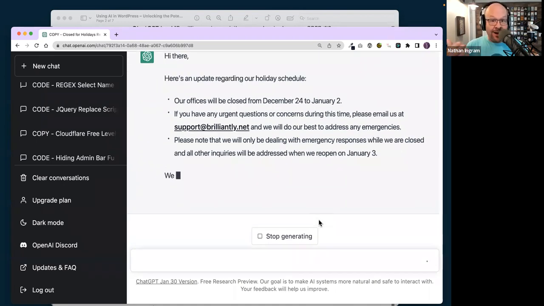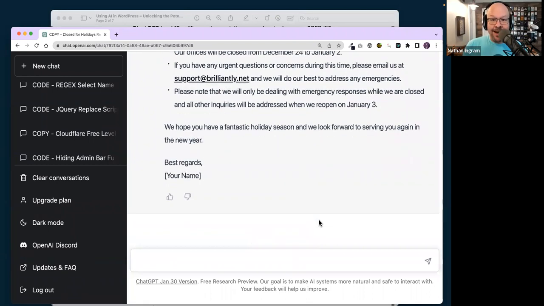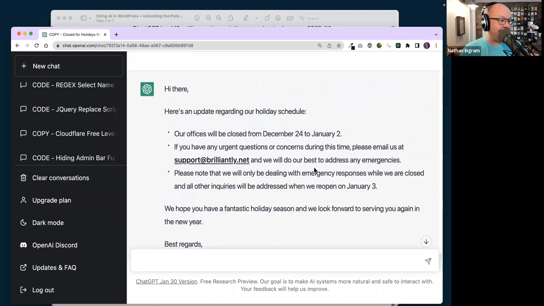So y'all, this is a very simple thing that ChatGPT can do. And think about how much time that can save you. If you're like me, you would probably sit there and write something and then tinker with it and tinker with it. And 20 or 30 minutes later, you finally send the message. But good grief, this just did it, right? Here's the details, spit it out, and then refine it and do something else. It's incredible what it can do.